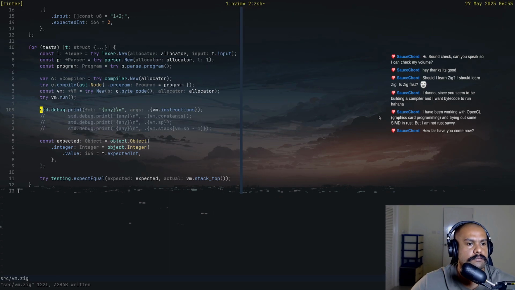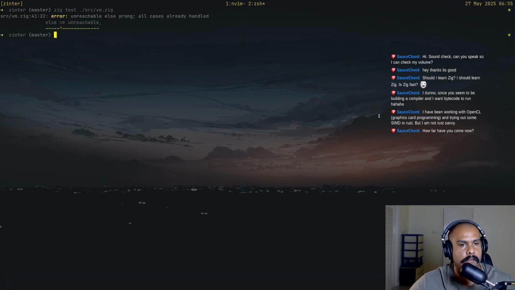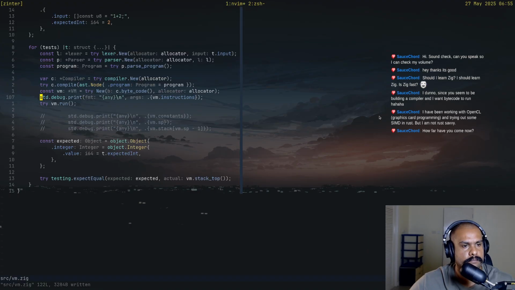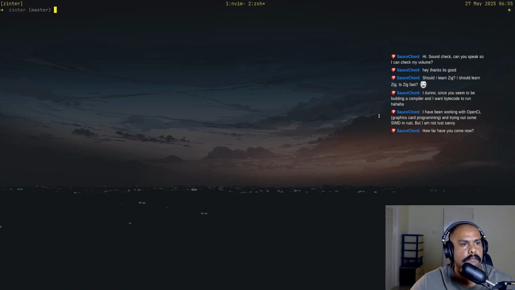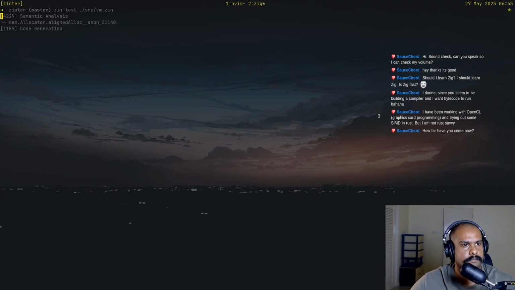Whoa. Maybe before. Why does it not print the debug statements? That is strange. Yeah, I have saved it.